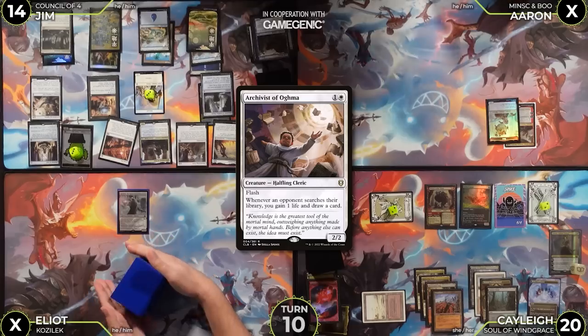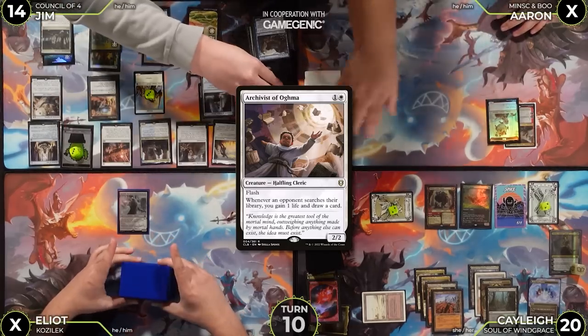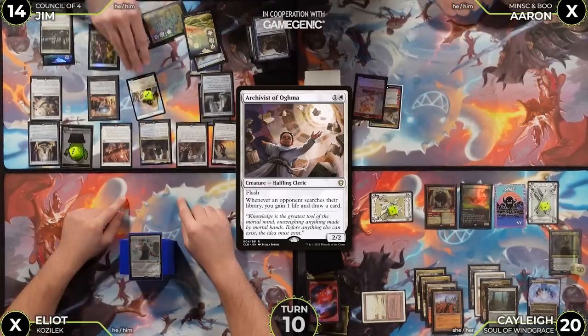Well, hey, pal. How's it going? Been hanging out here for a while. Yeah, you know. I'm not going to land tax. I'll draw a card. Pay three.